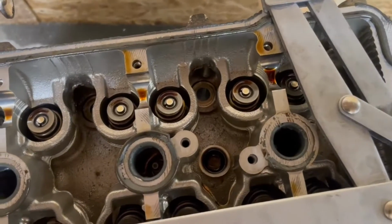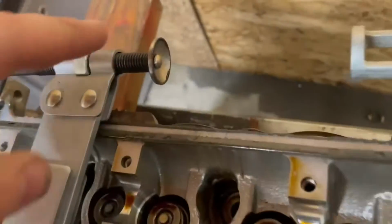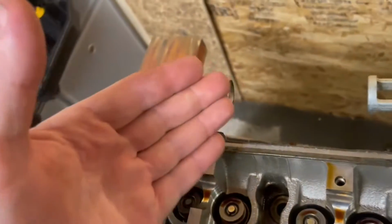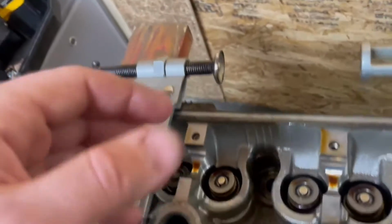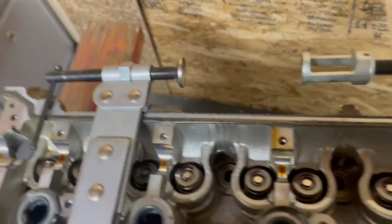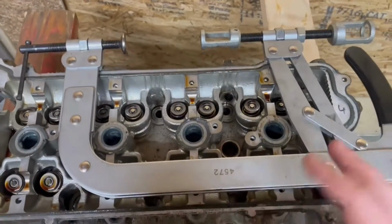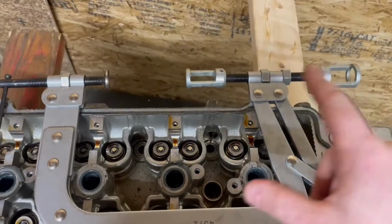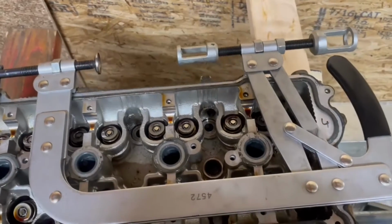When it does, this will be sitting low enough for you to take a magnet and pull the keepers out. So it's very important that when you put this on the valve, you get it as centered as possible. If you push on the edge of the valve or you miss the valve and it rolls off, you could damage the valve with the valve seat. So be very careful doing that. This one has already been adjusted to do these heads since I do so many of them. But when you get these, you do have to fiddle around with them until you find lengths that will work with the head that you're taking apart.